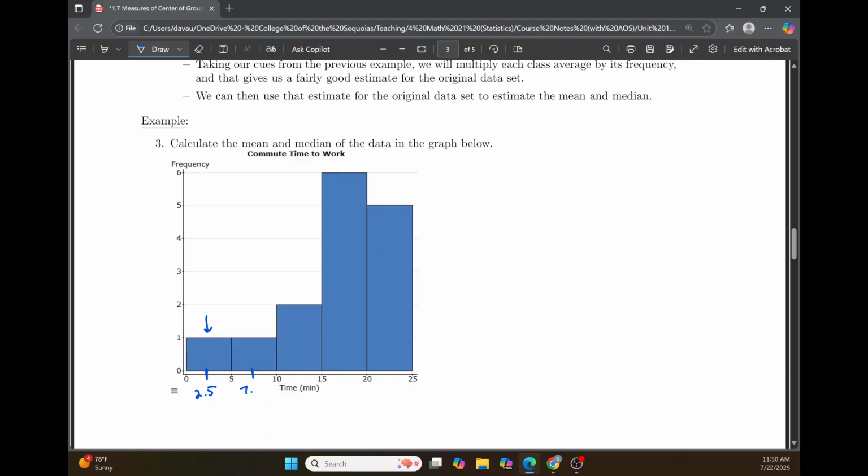And if it's not immediately intuitive to you how I'm getting that number, you could just find the average. 5 plus 10 is 15. 15 divided by 2 is 7.5. And feel free to use your calculator to do that. So the best guess for the commute times of these 2 individuals who had a commute time between 10 and 15 minutes would be 12.5, because 10 plus 15 divided by 2 is 12.5. That's the number that's right in between 10 and 15. These people, the best guess is that their commute time was 17.5, and for these people, the best guess is that their commute time was 22.5.